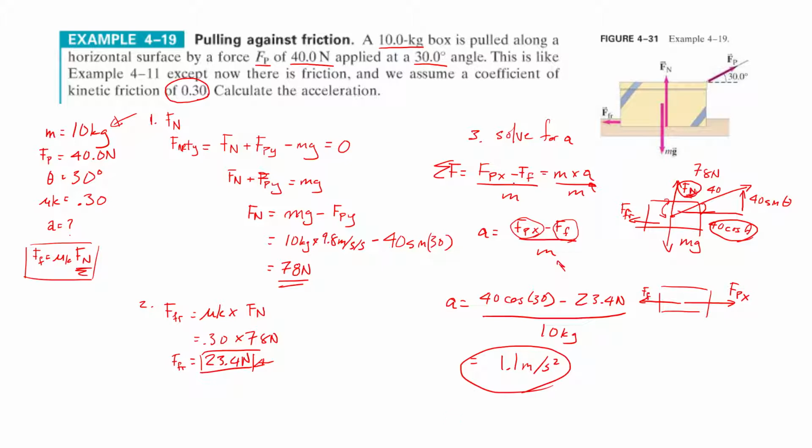There you go. Big pieces of math that you should remember. I think the trickiest part is probably figuring out that F normal is not equal to just mg because there's another vertical component. The two up components should equal mg. Once you figure out what F normal is, then you could find friction. Once you know friction, then you just use Newton's second law to solve for A.